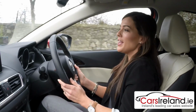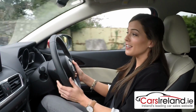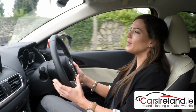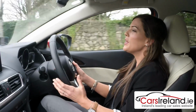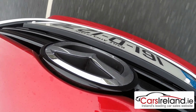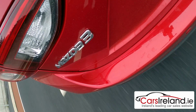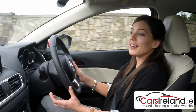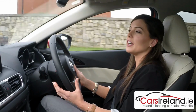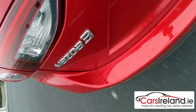Then there's the drive, and it's sort of hard to describe how it feels on the road without sounding a bit negative when really it's not. But there's a sort of a heaviness, or a sturdiness I should say, to this car that just makes it feel so robust and planted. Like all the power and weight is in the bottom, but there's still plenty of torque pulling it along. And it's a great road holder too, sticking like glue around corners and bends without the slightest hint of body roll. And the fact that you sit quite low down adds to that sporty feel, although there might be a tiny trade-off in comfort there because, well, I wouldn't call the ride harsh. You do feel a little bit more aware of the road surface than you might in other cars.